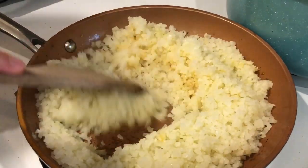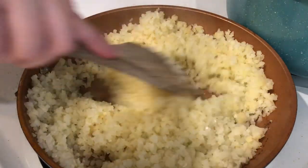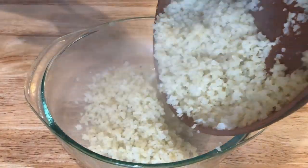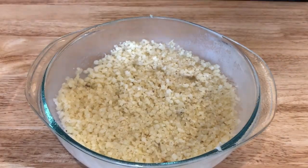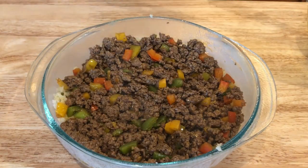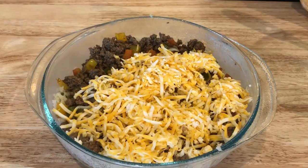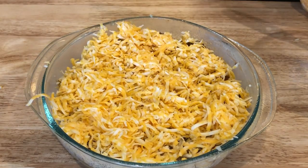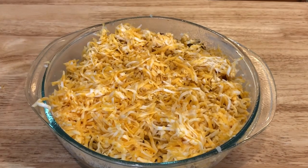To the same skillet, I'm adding in some riced cauliflower that was frozen and then steamed in the microwave. I'm going to sauté that until it's nice and toasted and browned — mostly you're just taking the moisture out of it. Then the cauliflower gets transferred to a greased baking dish, about two quarts in size. Next, top that with the ground beef and pepper mixture and smooth it all out. Then top with shredded Colby Jack cheese — I use about two cups, shredded myself. This goes into a 350-degree oven for about 12 minutes, really just melting the cheese since everything else is already cooked.